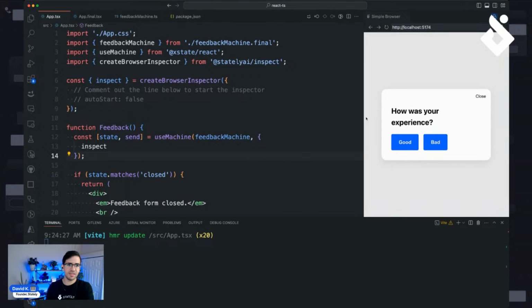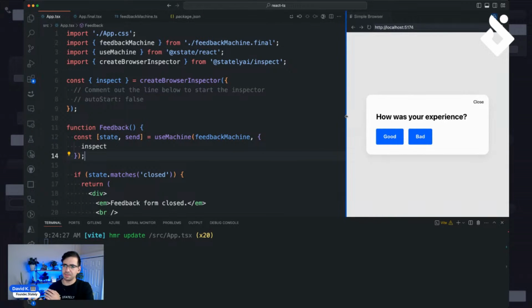Okay, so this is our feedback form. And you can imagine building something similar to this, something like a multi-step form or something that has many steps in its process, whether it's in the front end or the back end. And even in the front end, having something that has multiple steps and representing it as an array might not be satisfactory, because you might want this to do different things depending on which step you're on, or what actions the user takes, or what events happen. And this is actually a pretty good minimal example, which is why we use it for the templates in the XState repository.